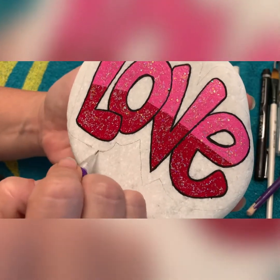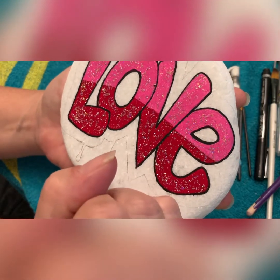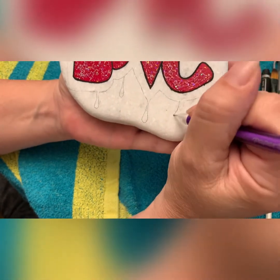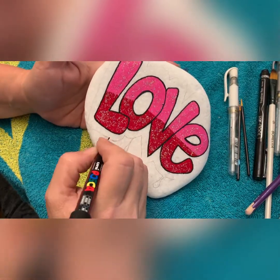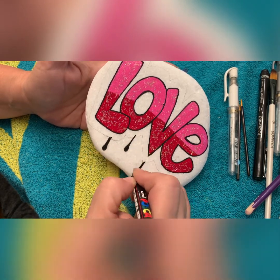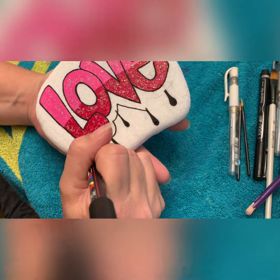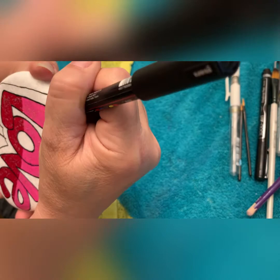Okay, we got all of our letters outlined, and this is just a guide for me to keep my black acrylic paint out of where I don't want it to be. So I decided to come in here and do some drips. We are doing graffiti and street art, and a lot of them have the drips on the bottom. So let's take that same Posca pen that we were outlining with and do these drips in at the bottom. Perfect. They're not equal or symmetrical, but that's okay. Neither is spray paint.